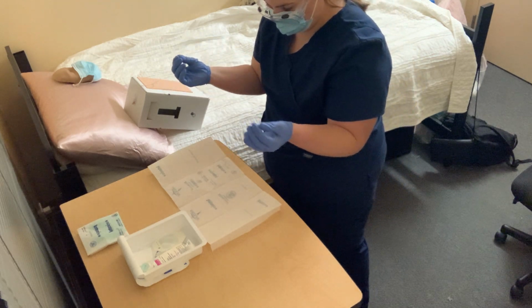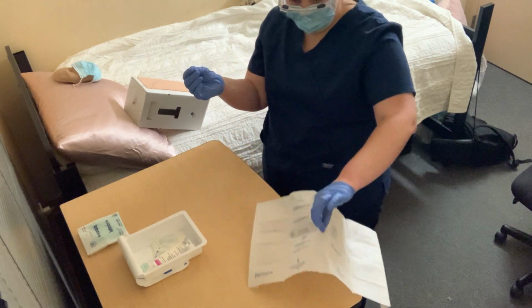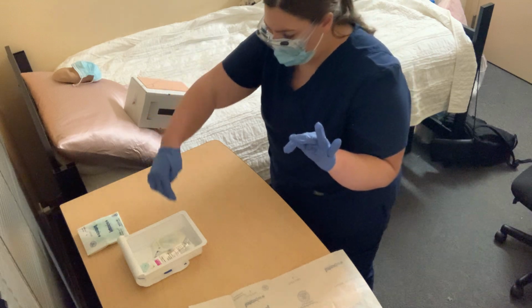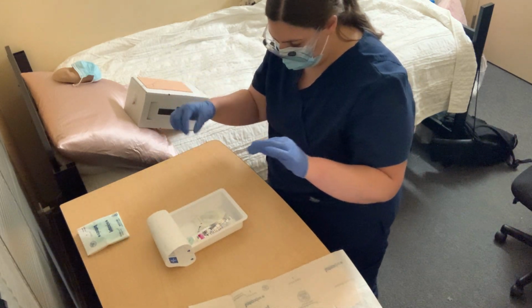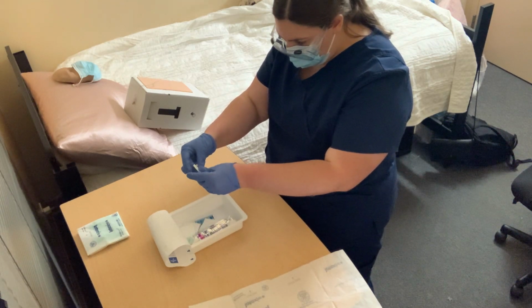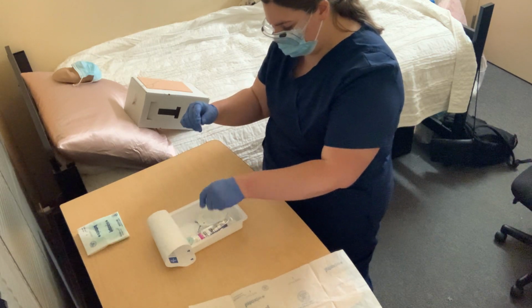I'm going to go ahead and grab the center of the paper that is sterile and just move it to the side while keeping my hands above my waist. I'm going to move the tray closer into my reach. And since both my hands are sterile, I can go ahead and put both in there to prep my tegaderm just by folding the back to make it easier when I need to open it up.